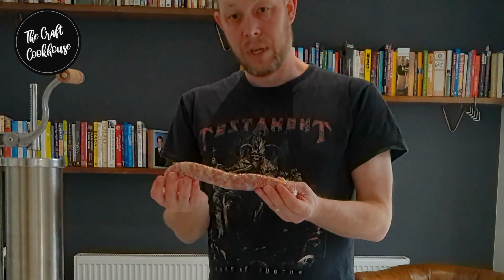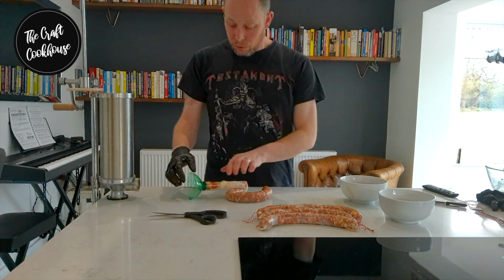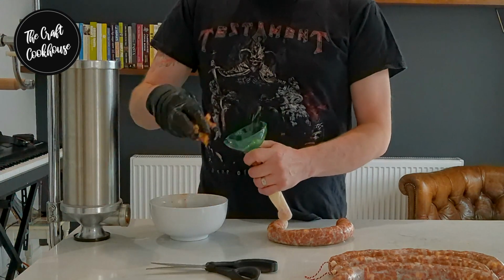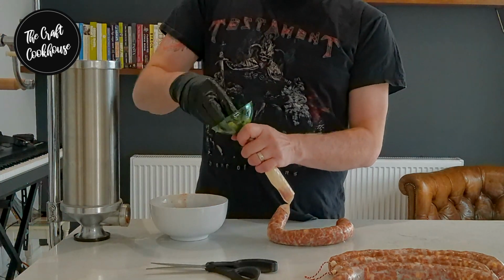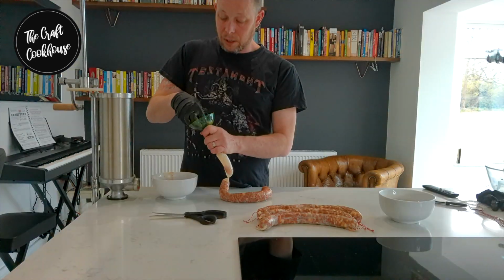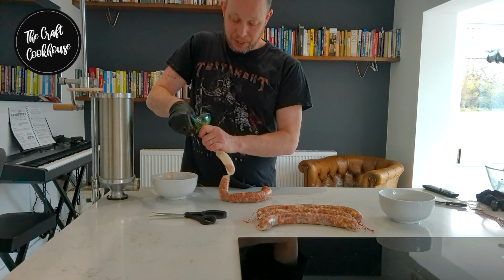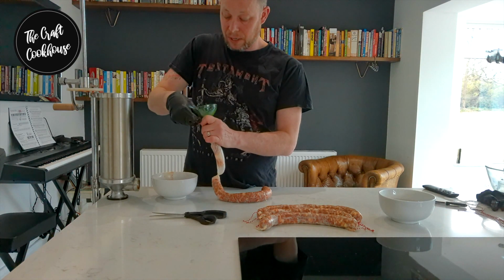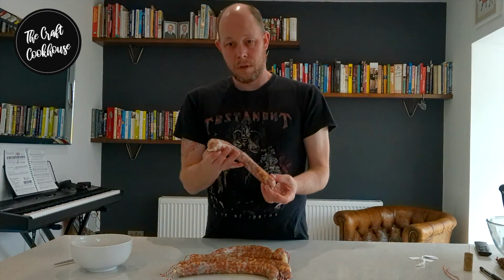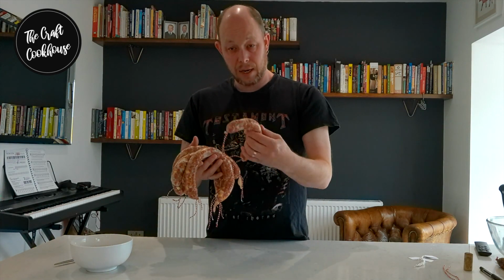So essentially, here we go. This will then be pricked in a minute. So I'll now get on and make the rest of these. I'll also show you the bottle top method here. It's a case of taking your mix and then using the end of the bottle top as a funnel and down into your tubes, like so. It's a little bit more time consuming, but you know, considering the cost of the plastic bottle is all you really have to account for here. It's a simple trade-off. Okay, so here we have our wonderful chorizo ready for pricking and hanging.